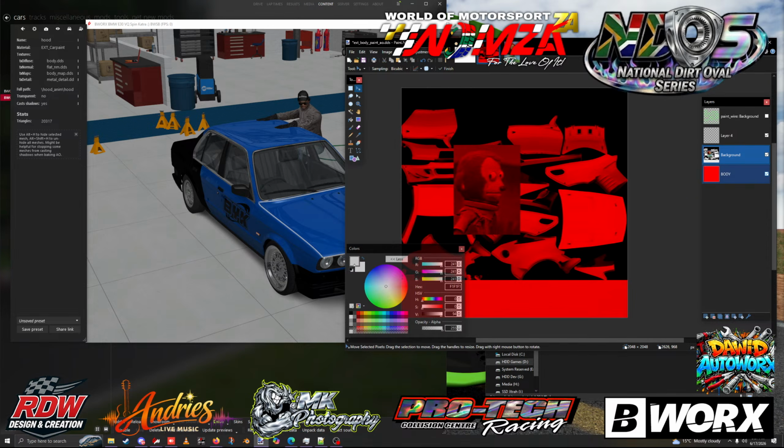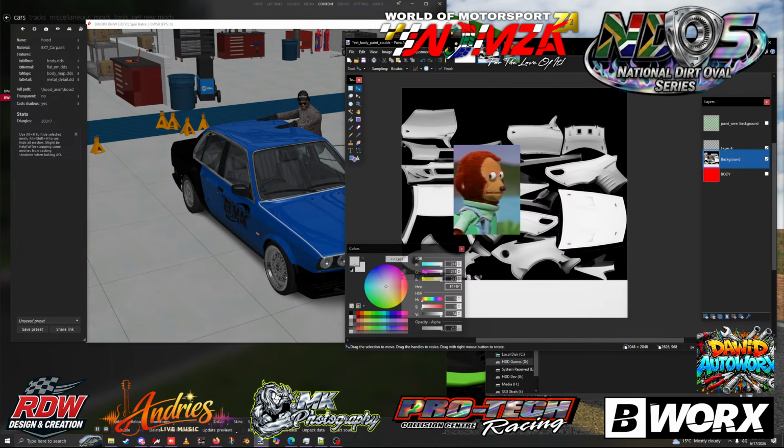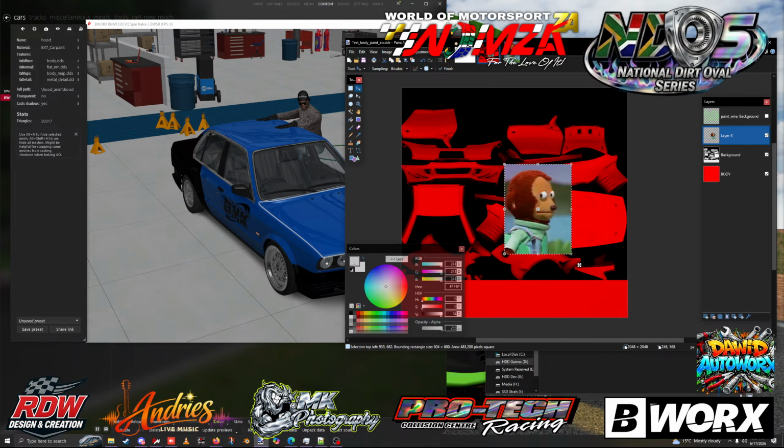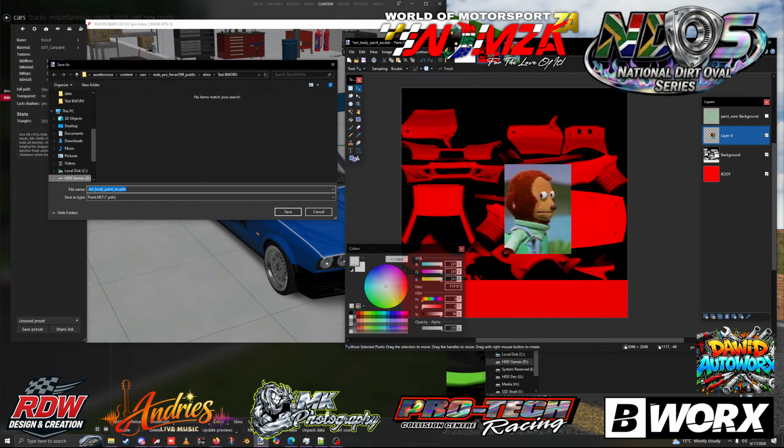It's now part of this image. You can't ever move it again. But if I go back and specifically put it on its own layer, that'll be perfect. What you can do along the way, if you don't want to lose your progression, is say File, Save, and you'll save it.